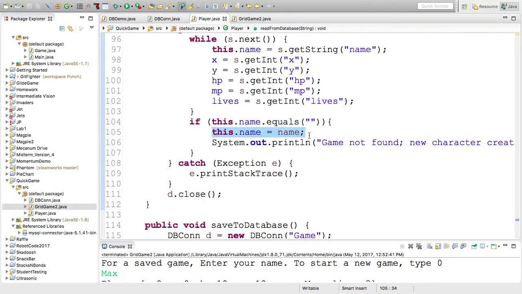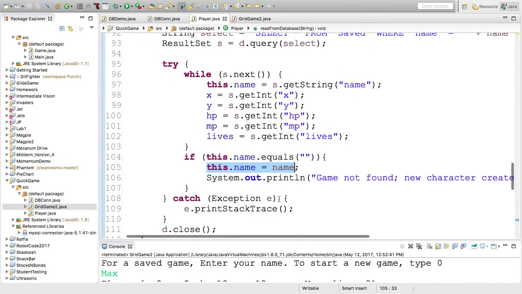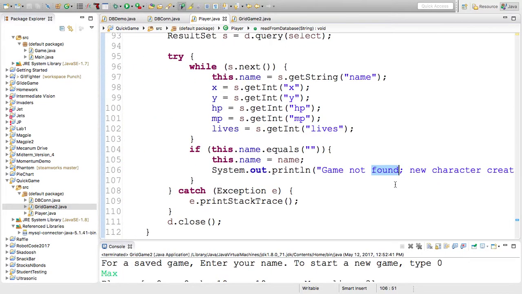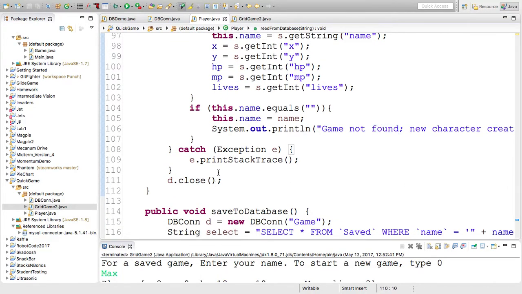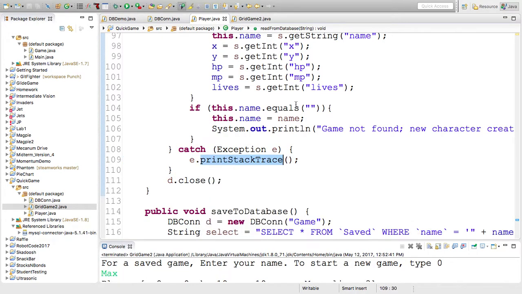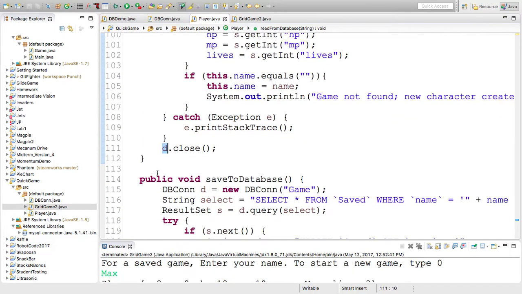So if we have no name, then we'll set the name to be whatever the player typed in. And we'll say that there was a game that wasn't found and that a new character or new saved game has been created. And this catch statement just deals with anything, prints out information if something goes wrong but doesn't crash our program. And finally, we'll close our connection.